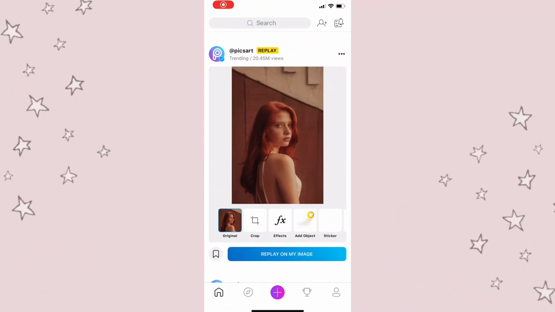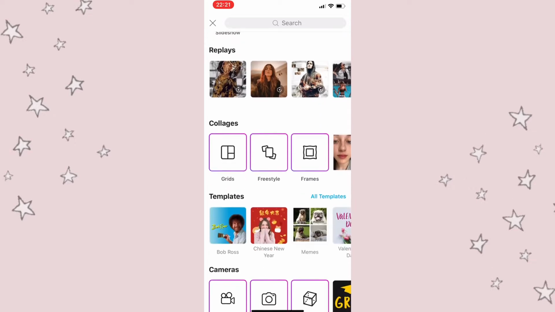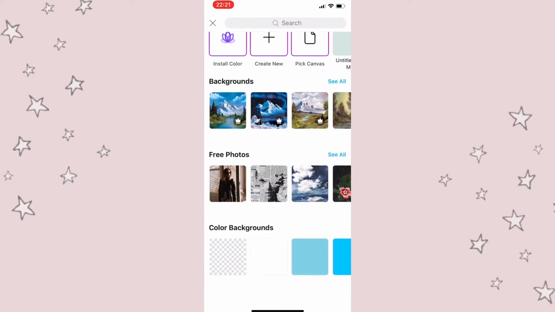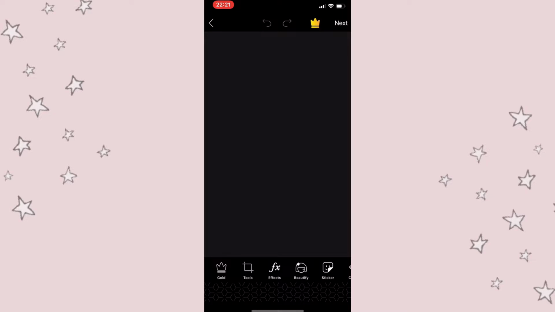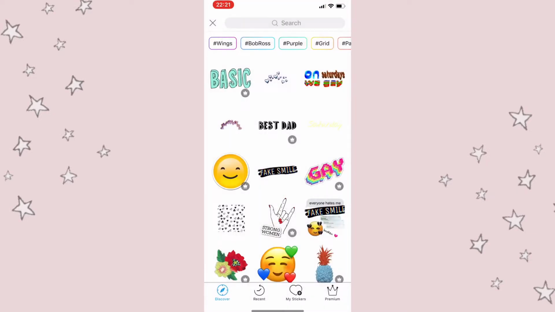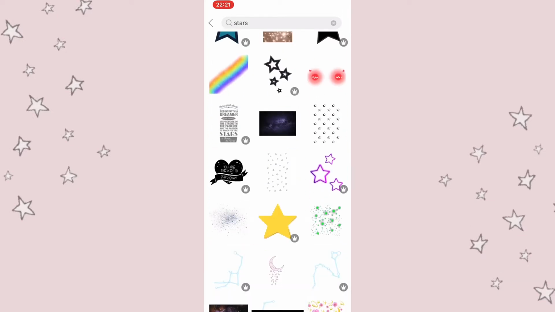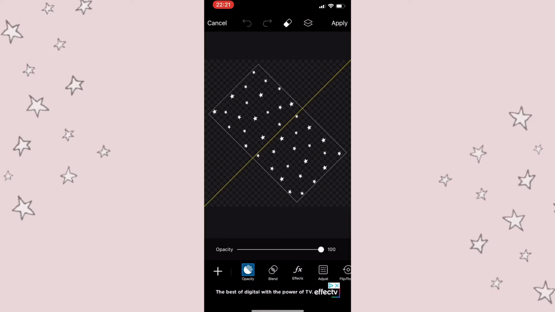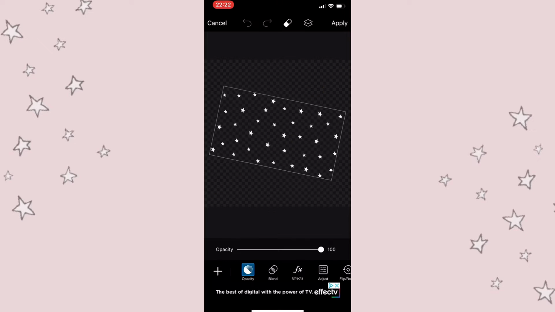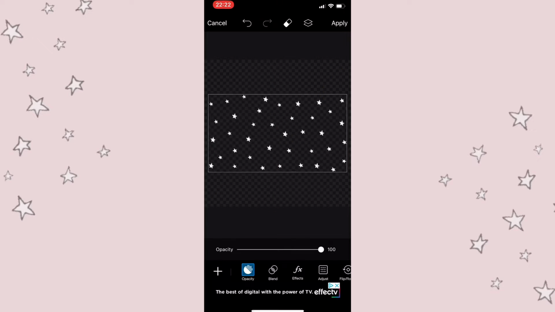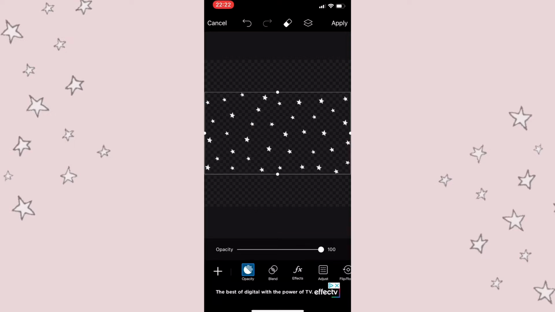Now, what I do sometimes, like what I did for my tape challenge video, is I created an overlay in PixArt where I had the little scoreboard. How you do that is you go in PixArt, then you scroll all the way to the bottom once you press the plus button. There is a checkered pattern where you can pick blank colors. If you tap the checkered pattern, basically that's just an invisible background. So from there you can find stickers that they already have on the app, or you can put text and download it as an image and the background will be completely clear.